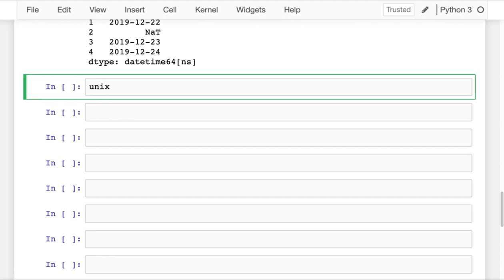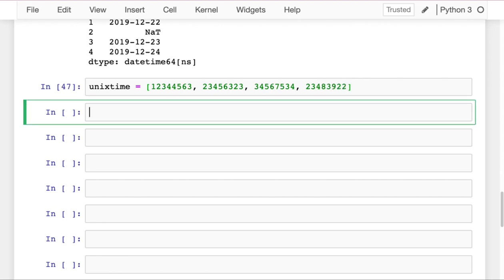Let's say you have the UNIX time format, like 1 2 3 4 5 6 7 8. I'm just going to put random numbers here, as I do not remember the current UNIX time number. So there we have UNIX time, which is represented in seconds.